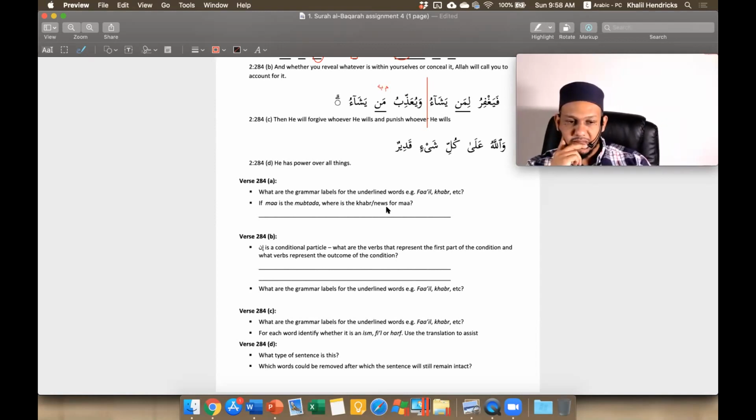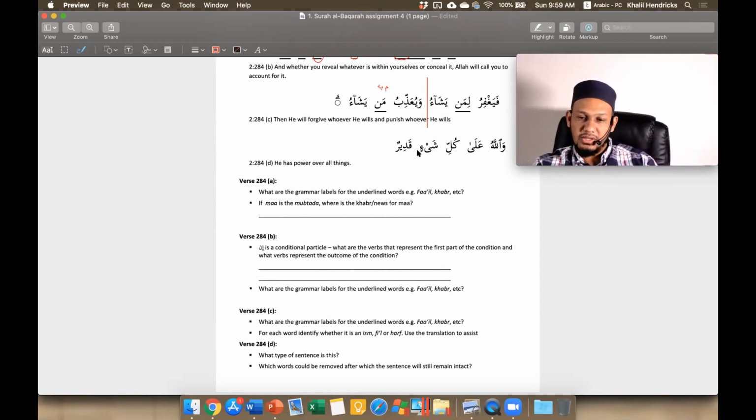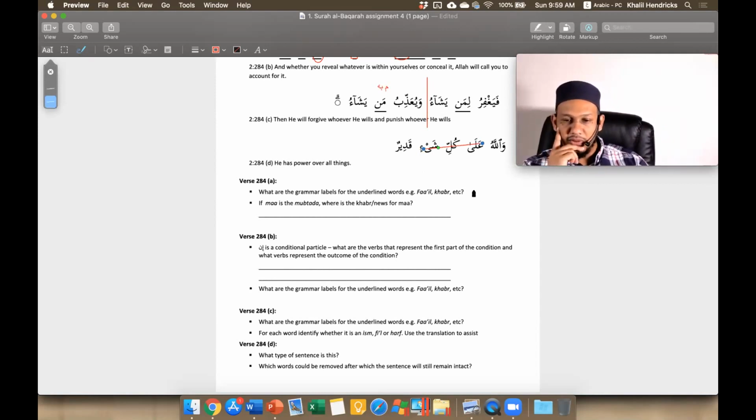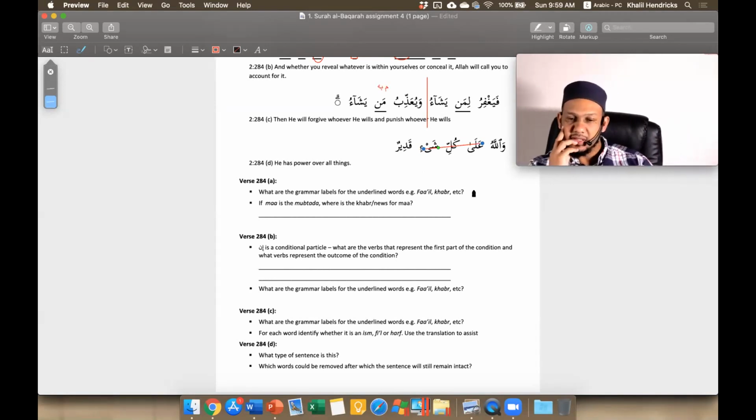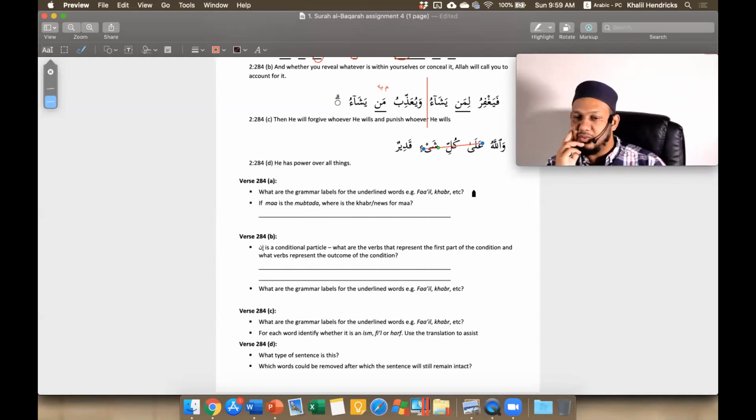Malina, I've got, you can remove ala kulli shay'in. Let's try it, inshallah. Let's remove ala kulli shay'in. Then we have left, wallahu qadirun: and Allah is all able, all powerful. Is that a sentence? I think so, yes. Yes, Malina. If that's a sentence, then what are the labels for the word Allah and the word qadirun?